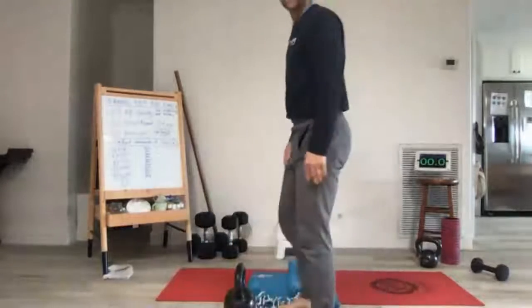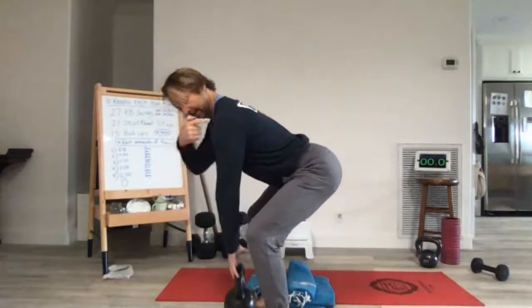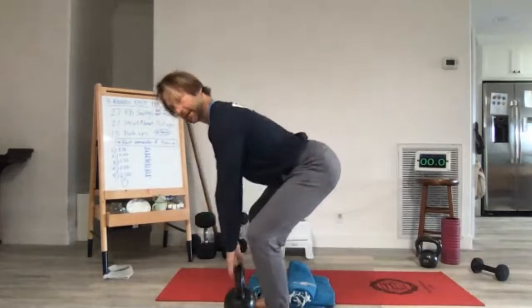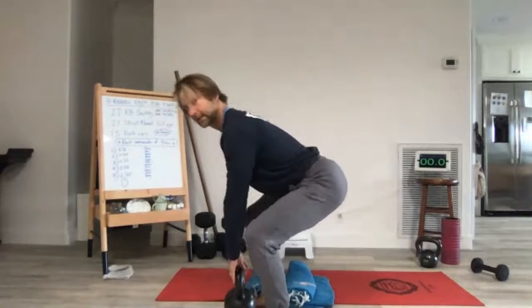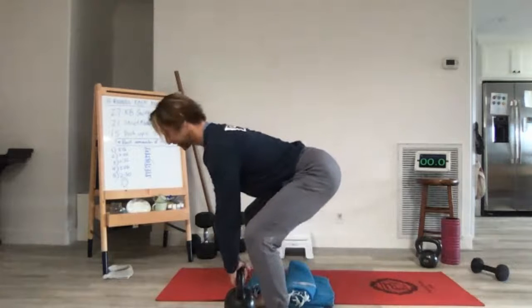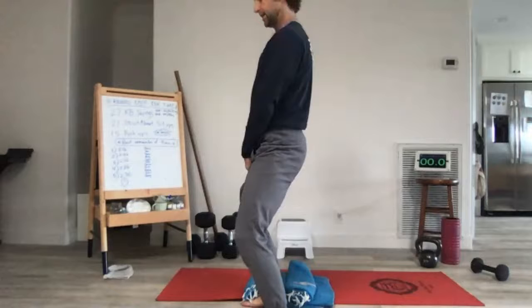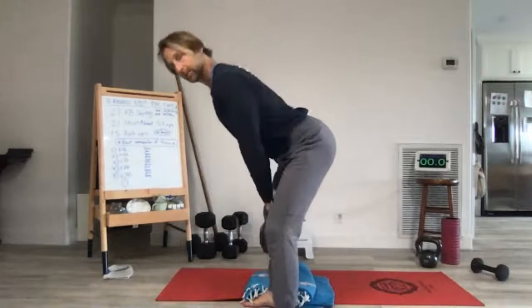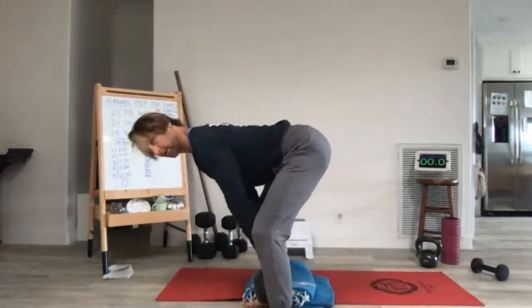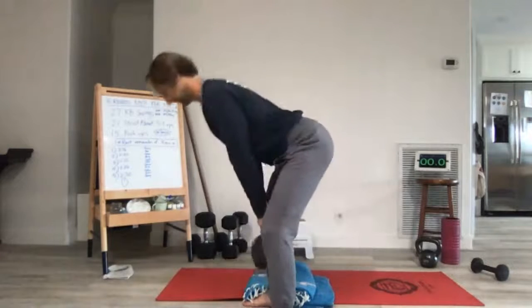Okay. What we're going to do next is I'm going to have you do that same movement or similar movement, right? You'll get in your rigid neutral spine. Now notice that my shoulder is above my hip is above my knee. I want you set up like this, not in a squat, but like this. You'll get that single kettlebell deadlift, put a little bend in your knees, and then watch how I'm going to hinge just at the hip. And I'm going to lower my upper body so that it's horizontal to the ground, and then right back up. See how my knees are still bent? This is called the hinge.